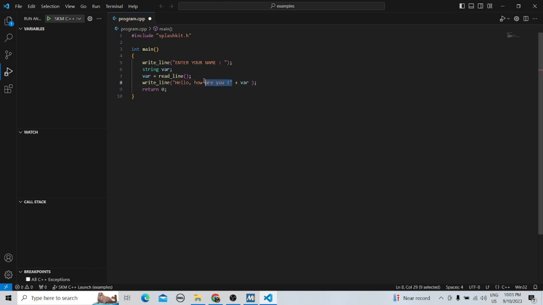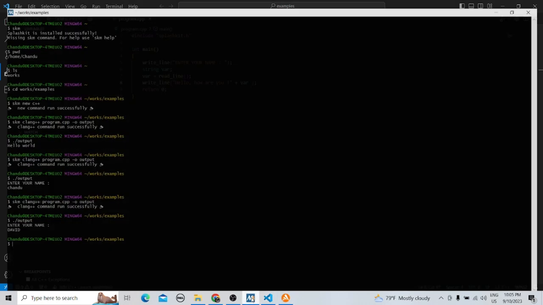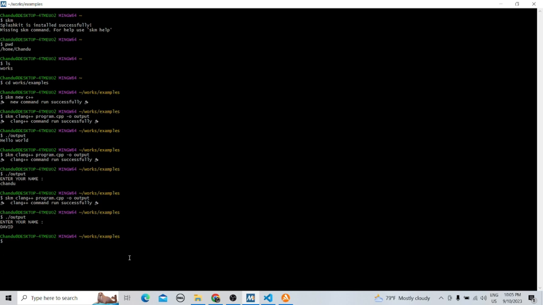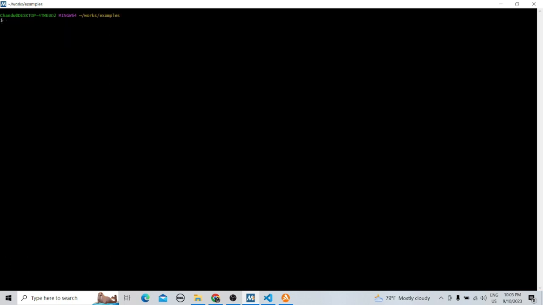It's a string. This is not an input from someone else. This is a string, only for displaying. And after adding the plus mark, you can see the variable that holds the name of the user. So we can run it. Save this file, and run it again.